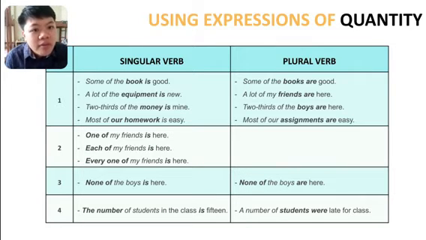For the singular verb, the number of students, the number here is singular. Why? It is the subject. The subject is the number of, the number. But for the plural one, a number of students, the number here is not the subject; a number of students is a quantity. So a number here can mean a lot of. A number of students were late. That's why they put plural verbs.